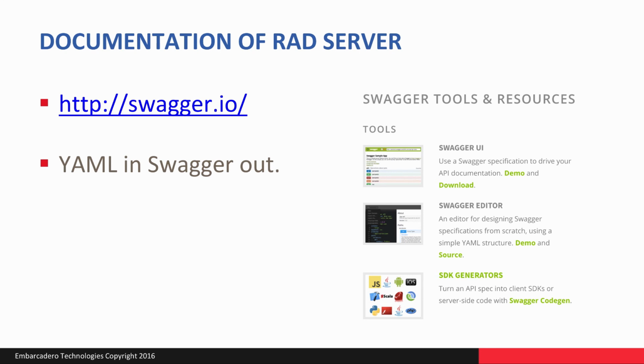One of the key elements here is Swagger. Swagger, or swagger.io if you want to visit the website, is basically a tool that you can use to read YAML. YAML is kind of a subset of JSON. It's a description language that goes beyond what JSON offers, and it documents your API. Using YAML, you're able to import the quite human readable YAML documentation into Swagger, and then using Swagger UI or the Swagger editor, you can see what the documentation looks like.